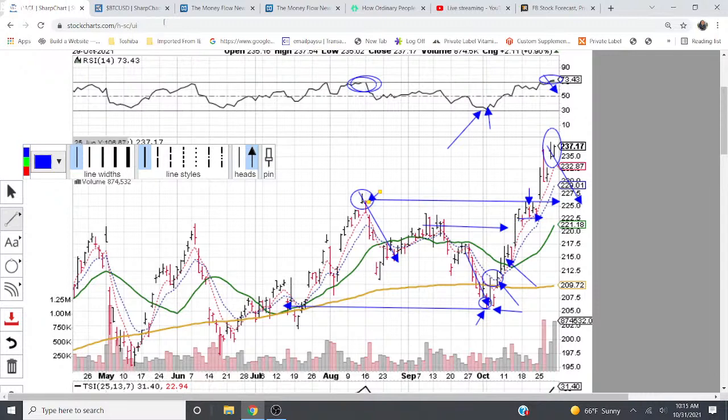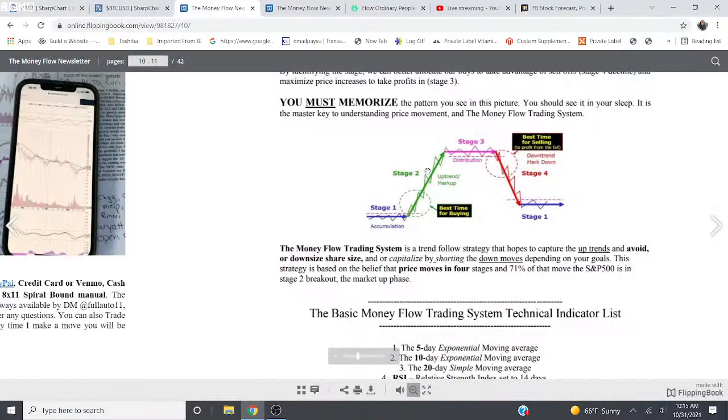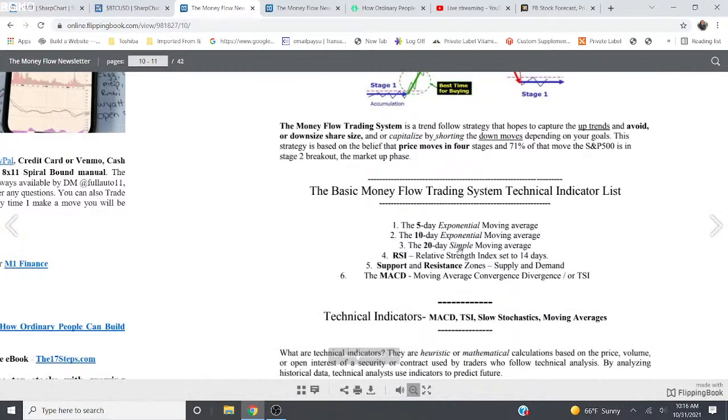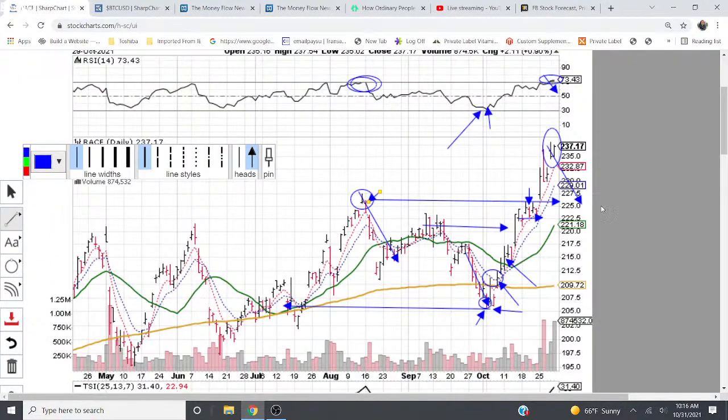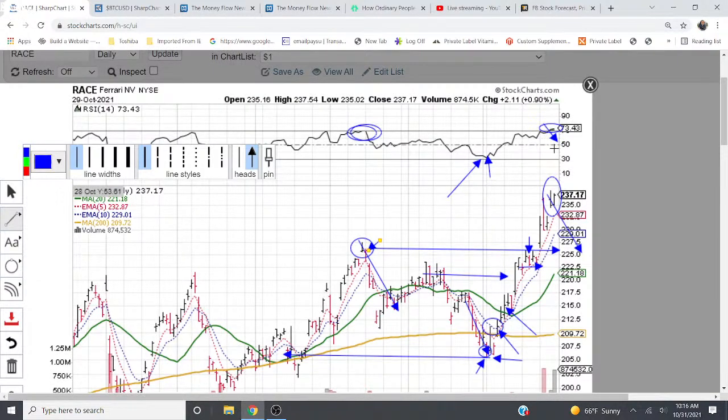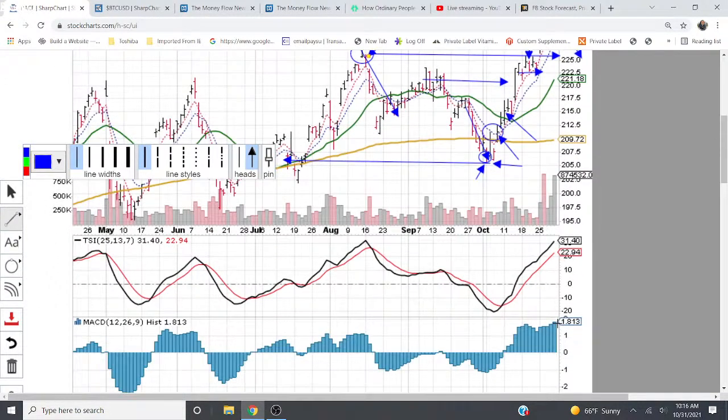And you'll see that inside of the pattern. So as price moves up, you're going to have a little box, moves higher, a little box, moves higher, a little box, moves higher. What we're looking for is trying to determine the stage 3. We're going to go down our list. Where's RSI? Where's the MACD? So if we come over here, it's hitting an extreme RSI. Where's the MACD? It hasn't started to tick down yet, if you notice. Look, it's still going strong. What does that mean? It means the momentum is still to the upside.